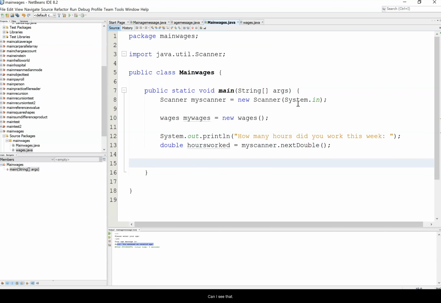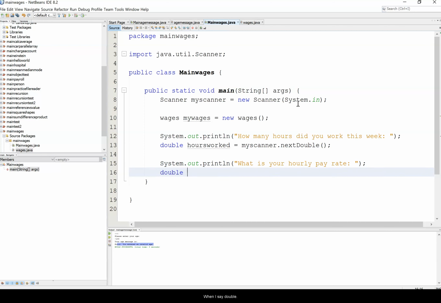And I said that they made $8 an hour, but really when you see that kind of stuff, you got to be able to program something if they make more or less than that. You got to let the user enter that. So I'm going to say System.out.println, and I'm going to say, what is your hourly pay rate?